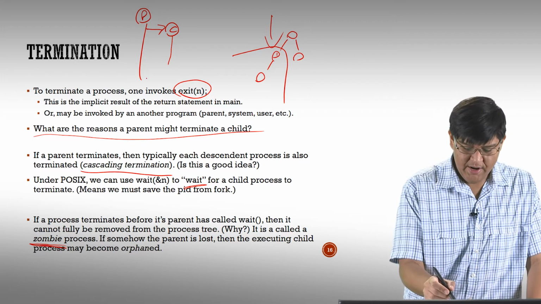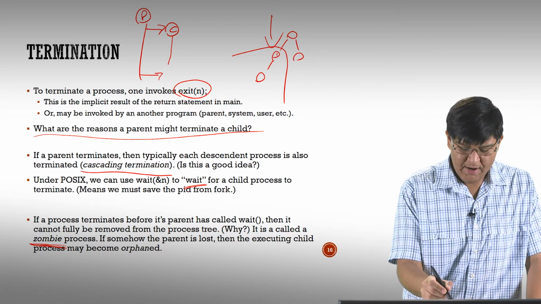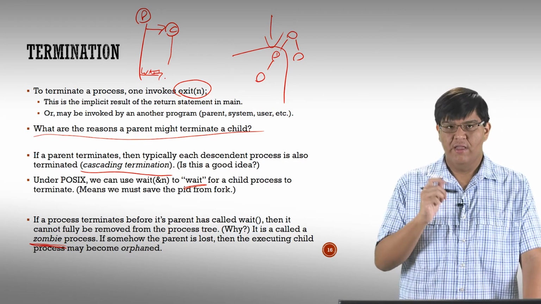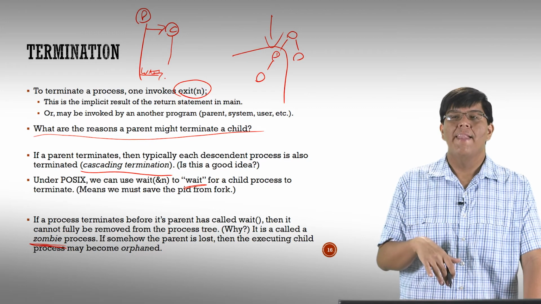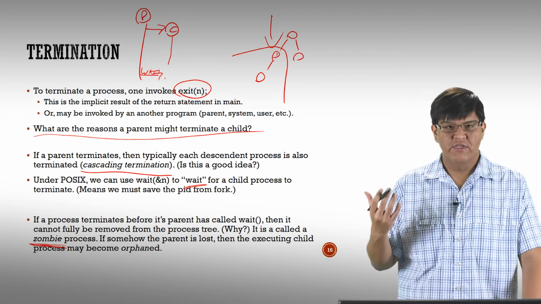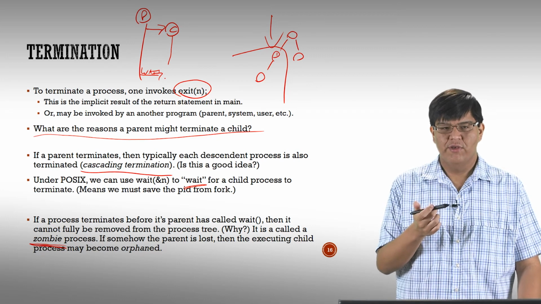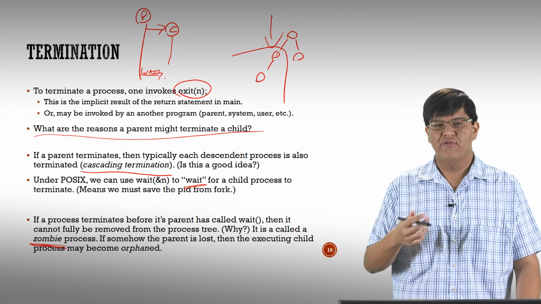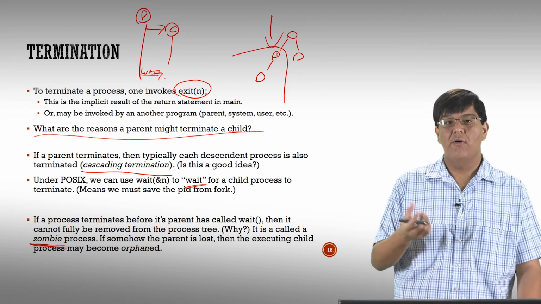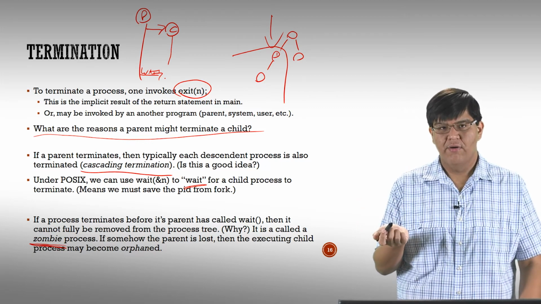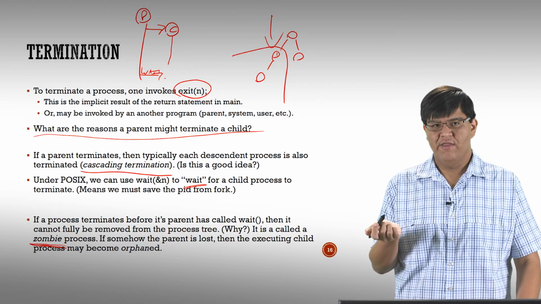As you can imagine, the parent is running at the same time, and maybe the parent is calling wait at some point. Well, if the parent is calling wait, I need to make sure that the child is still around to talk to that wait command. Because if the parent calls wait and there's no child running, how will it know when to move forward out of that wait command? The wait command is trying to wait for some message from the child to say, oh, I'm done. And so if the child terminates earlier without letting the parent know, then the parent is just left stuck on the wait command.